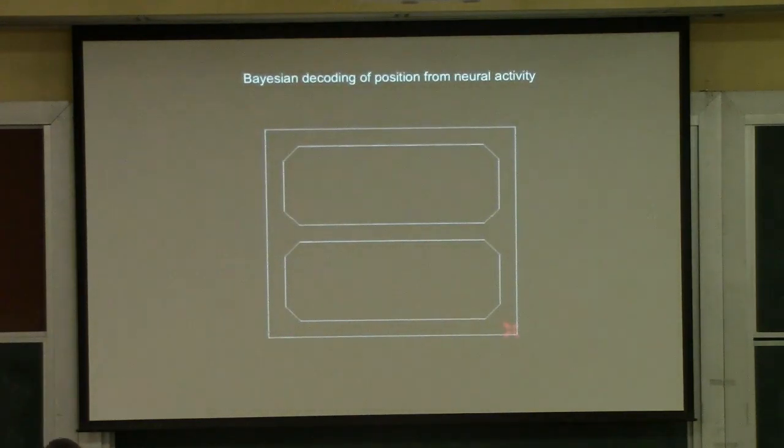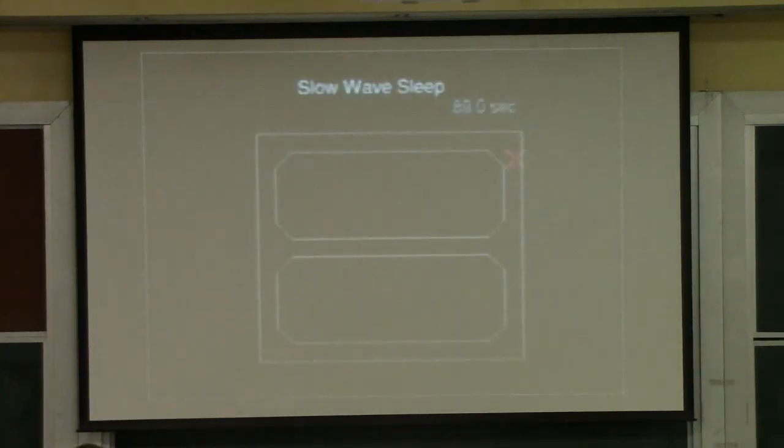This is more interesting: this is during sleep. This was during the awake state, where you see the movement of the animal reconstructed. But during sleep, if the animal is dreaming about running in some maze in some direction, and the neural activity repeats, then you should be able to recover the trajectory whenever you see that activity. But in reality, you see jumps. It is not continuous movement. It is like a visual illusion. The thing is moving, but it's very random.